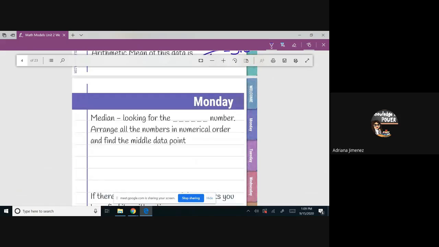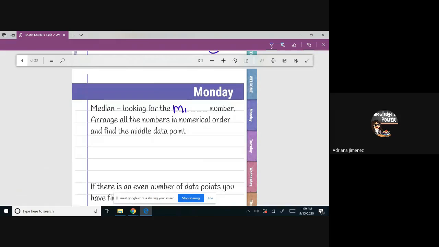All right, the median is when you're looking for the middle number. So you still have the numbers arranged in order, 1, 1, 3, 4, 6, and 7. What I was taught was to cross off from each corner until you get to the middle. And that's what I still do to this day. But if it was odd, it'd be awesome because we would have one number. But because it's even, we have to add those two numbers and divide it by 2. So the median is 3.5. This is just about giving you an average of things.